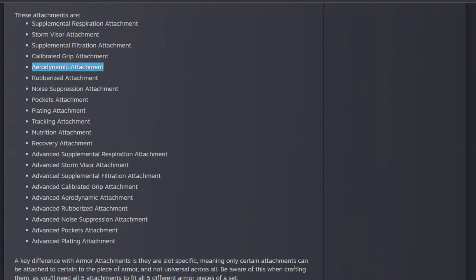Yeah, I think it's like 3-point landing, or no, something. No, no. The 3-point landing is the rubberized one. Oh, it's called sure-footed. Less falling resistance and a chance to avoid sprain when taking full damage. Yeah. So not a 3-point landing, but this is the other one.